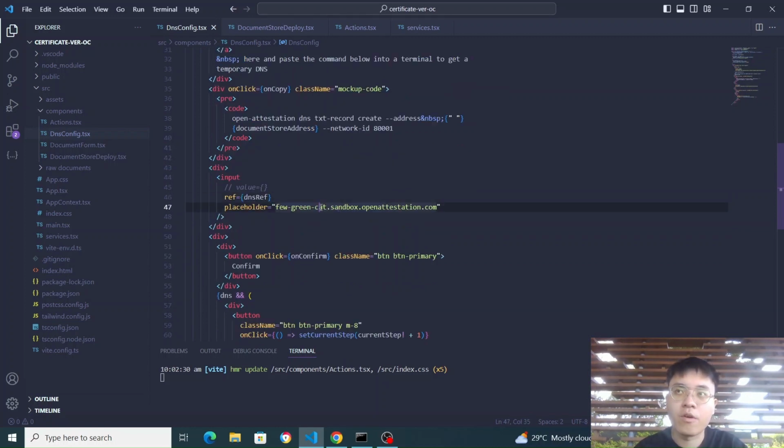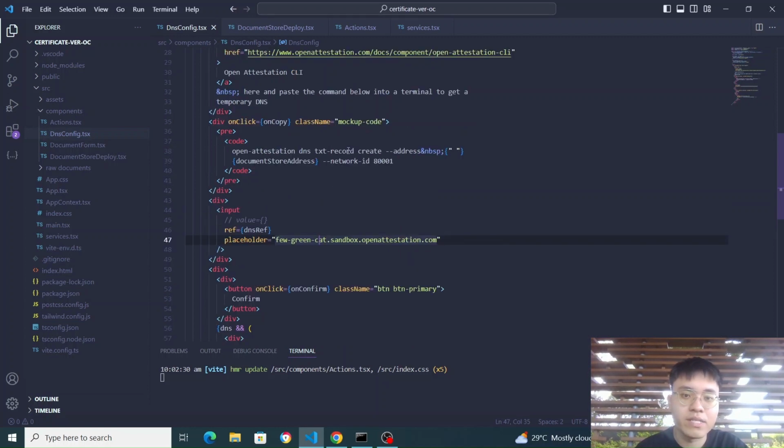So for open attestation, we need to have a DNS TXT record in order to display an issuer verification. So for this, we'll be using this auto-generated DNS TXT record from open attestation itself. So this DNS would last about 1 day, this is a temporary solution just to test out the code.